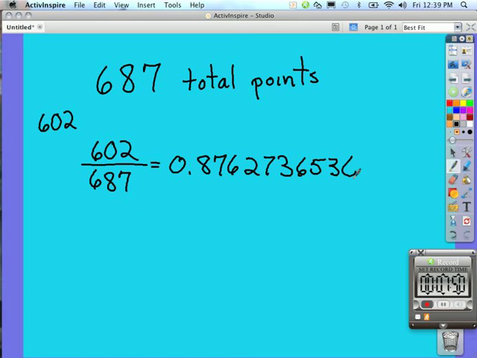No. What's going to happen now is we multiply this entire number times 100, which is what percent means. Percent means per 100. And so we multiply that, and your grade would be 87.6. The next two digits here would determine whether that gets rounded up to a 7, but it does not because it is not 5 or greater. And so your percentage would be 87.6%. That would be your grade, if indeed you got 602 points of 687 possible points. And that's how you determine your grade.